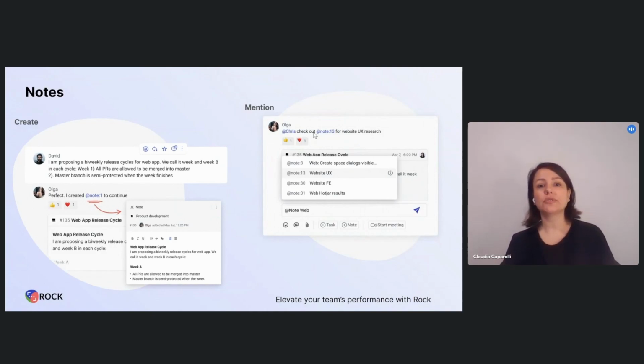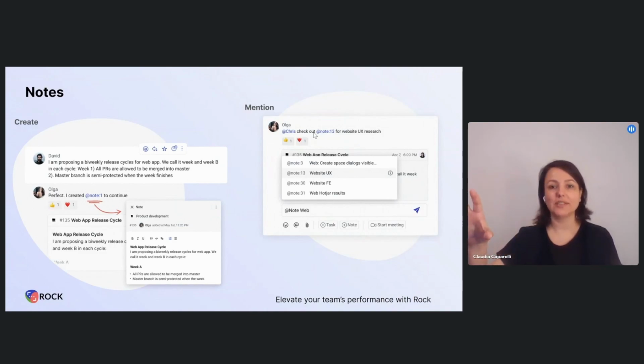Or you can use a note, for example, to create one library of links. I use it the same. And why this is good, because sometimes you need just one space in which you can write and make it easy for everyone to understand what it is about. The notes are for this.